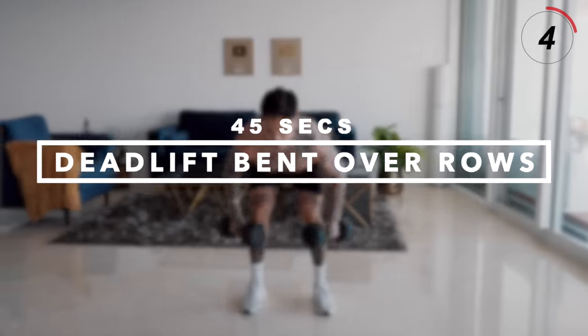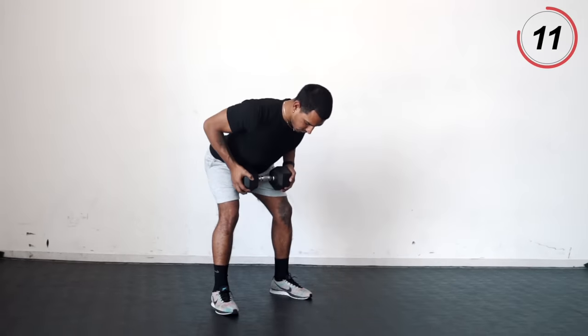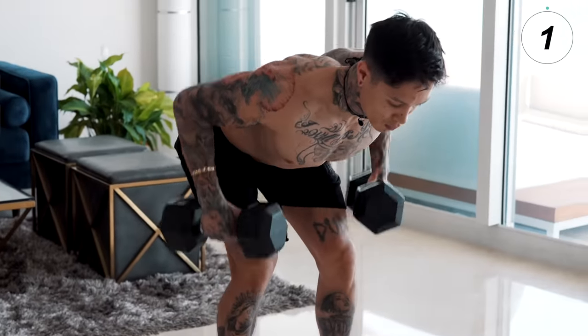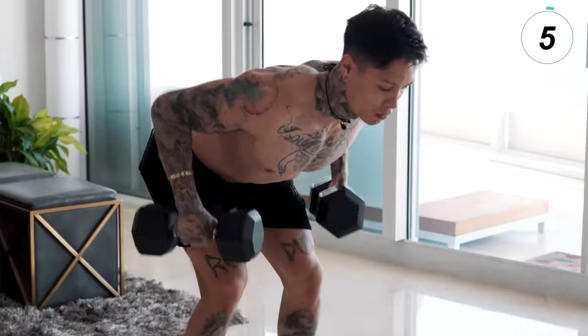Now we're ready to move on to one of my favorite compound exercises with the dumbbells. That's gonna be deadlift bent over rows. If your dumbbells are too heavy, or if you only have one, just use one. You want your feet shoulder width apart, big chest, come down into a deadlift to your shins, row. Come right back up, back down, row.